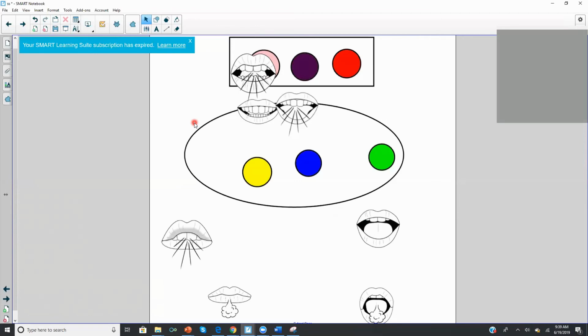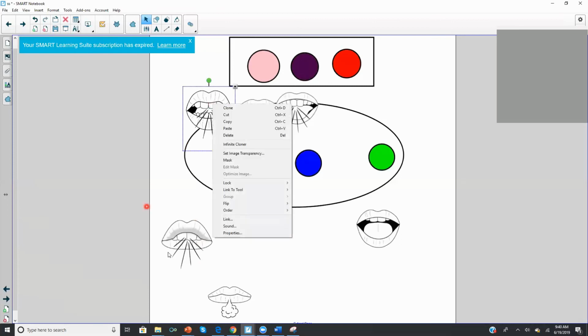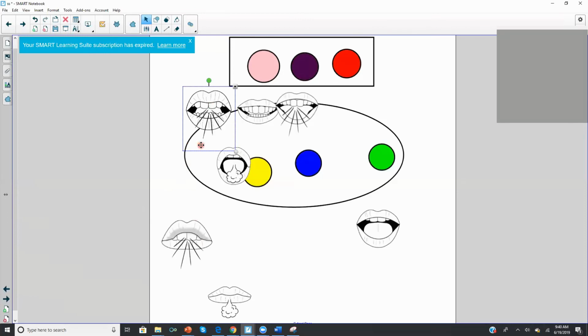Say calf. Say k. What's happening with your tongue? Are you using the back of your tongue or the front of your tongue for k? It's the back of your tongue. Is this picture the back of your tongue or the front of your tongue? No, this one is the back of your tongue. See how you can see your tongue back there, open? That's okay. Move that. Okay.